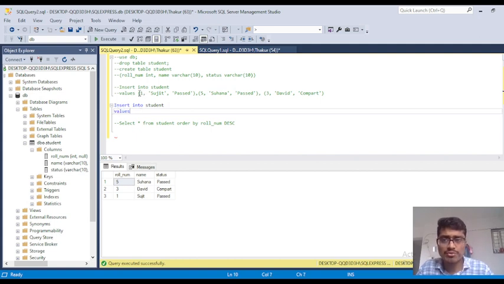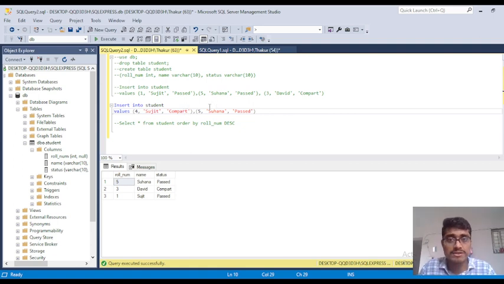So value, suppose it is value. Okay, let me take two more values together, and then it will be quite understandable. Like see, one is there, Sujit name already exists, so I am giving one more, 4. Okay, so here is the same name but a different roll number, it can happen, and he is compared, I mean he is not passed fully.